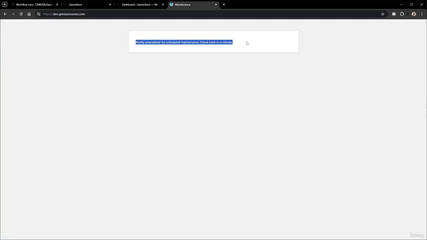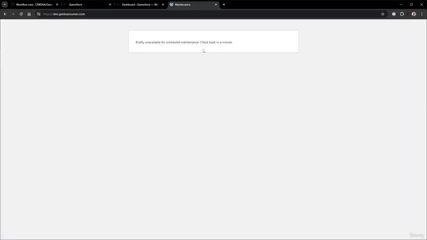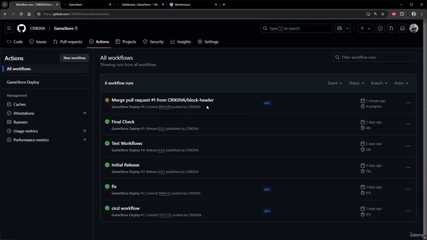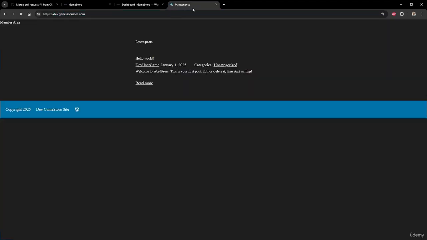The maintenance mode. So right now files are being uploaded there and the site is unavailable for a moment, just for a few seconds. The site is unavailable for a very short time. So if this workflow takes us 44 seconds or 39 seconds, then the site is basically unavailable for just a few seconds. Because first, let's refresh it so it loads.